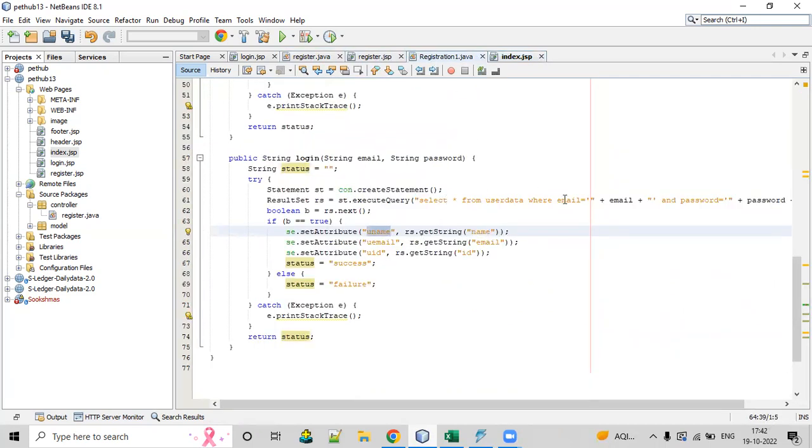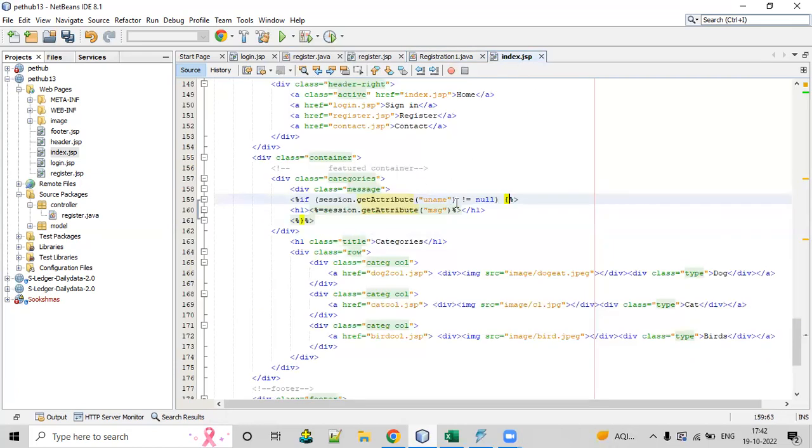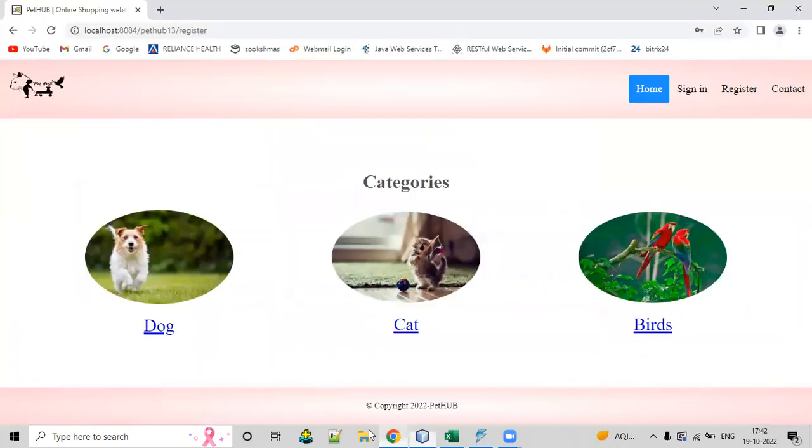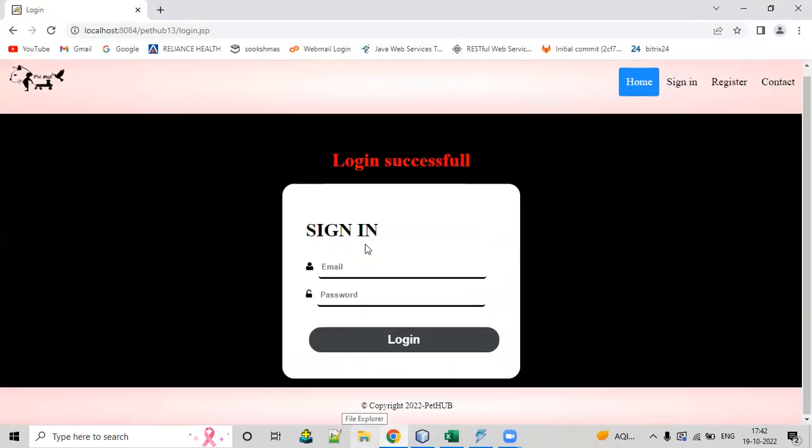Otherwise, it will be null. That's why I'm checking not equal to null. Then I'm going to print that uname with a welcome. Welcome username.